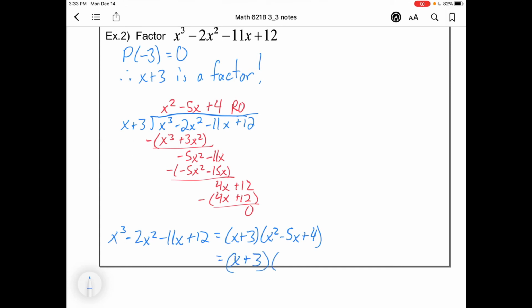Okay, so this is a short trinomial. We could go ahead and factor it using this long division stuff again, but that would be overkill here. We're just looking for numbers that add to -5 and multiply to 4. No big deal. Those numbers are -4 and -1. And there is the factorization of this big, ugly cubic that we started with. Now you can write those binomial factors in any order. It doesn't matter.